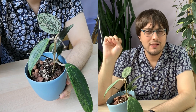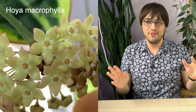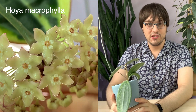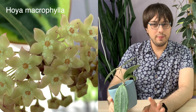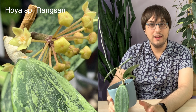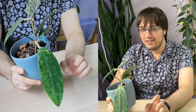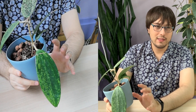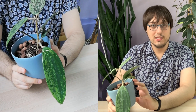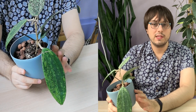I do see some small peduncles that are not developed yet. The flowers are in size and shape very similar to Hoya macrophylla — my Hoya macrophylla is in flower, so you will see some footage of that attached. Hoya species Rang Sen does have a similar flower. The smell is a bit different; I couldn't really put my finger on the smell of macrophylla, but my friend helped — she said it smells similar to coconuts, and I can see that. Rang Sen, to me, doesn't smell anything like that. It smells more sweet, and the smell is much stronger, especially the second time around — the first time it was milder, but the second time it was much stronger.